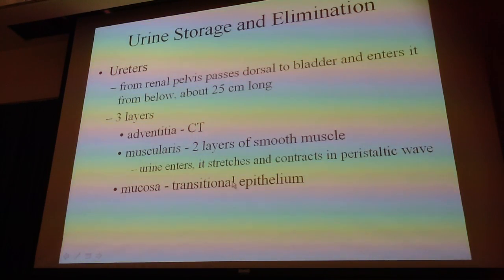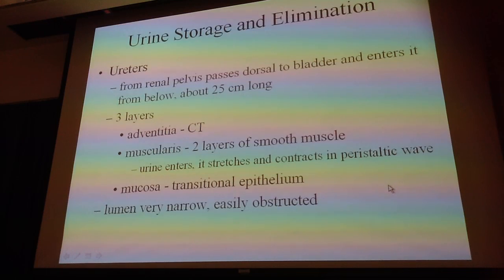The transitional epithelial tissue, that's what gives it a smooth surface. The muscular layer here, this is what gives it peristalsis. And then the adventitia, that's the outer lining that provides blood, nourishment and oxygen to these other two down here. So it's just like a blood vessel. You have an outer layer, which is the adventitia. You have a middle layer, which is the muscularis. And then you have a mucosal layer, which is epithelial tissue, which gives it a smooth lining.